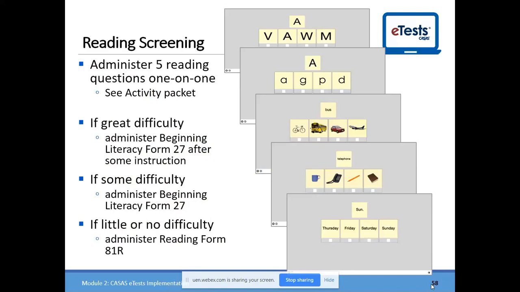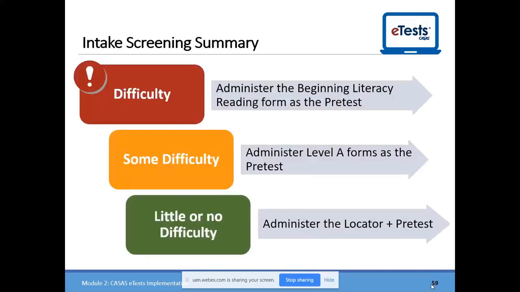Anyway, if they can't even do any of this, then you would probably need to just note on their file they're unable to test. Their literacy level is too low. Give them the lowest score possible on Utopia, which is like 176, 175, and then after they've had some instruction, go ahead and give them the literacy.